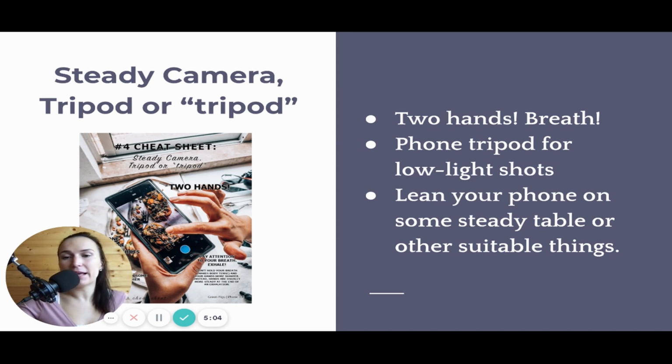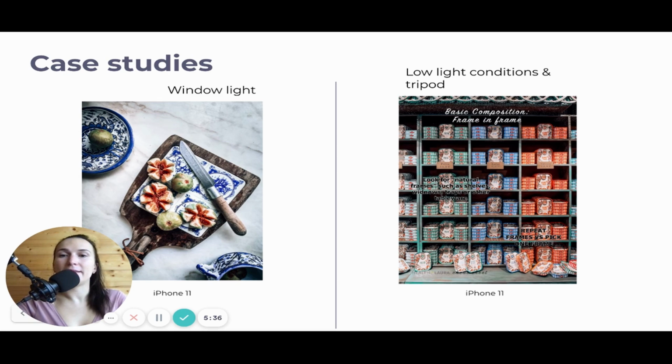And if you have low light conditions, then you have to keep your phone as steady as possible. If I don't have my tripod with me, then sometimes what I do is I just lean my phone somewhere and hold it like this, so I have extra support, or I put my phone in some place and it makes the photo on its own. And here are, for example, some of the case studies.